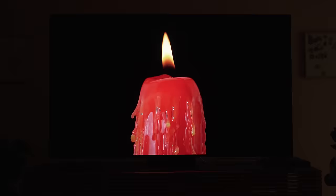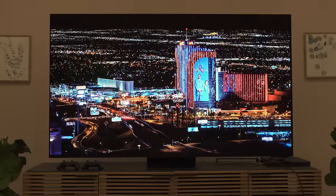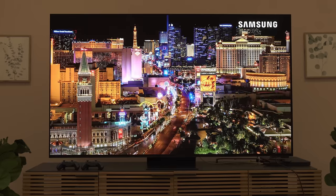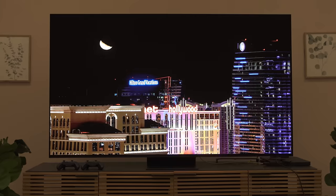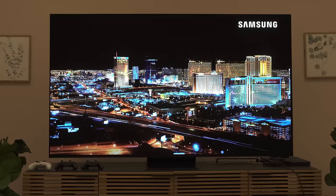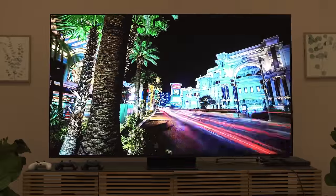I'll get into exactly what this means for the OLED TV and the actual contrast of the TV in a little bit. I want to make sure you guys know that I did fly out to Samsung to check out this TV. I got to test pretty much whatever I wanted on the TV and display everything I wanted, and I also get to say whatever I want about the TV. So I'll give you my pros and cons because I do have quite a few in both areas.